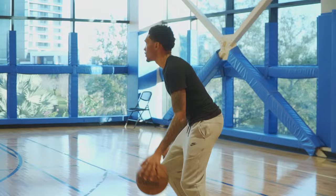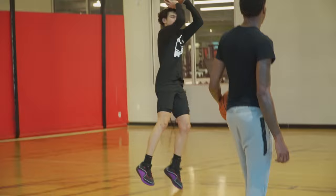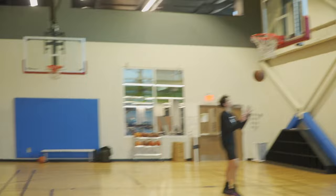Good, one. We're gonna make three of these and then we're gonna switch it. Set them up, pop, attack. Good job, good. So we're getting here, set them up, push over, pop. Good. Push over, pop. Good. Hold up, Chase, get the ball again.